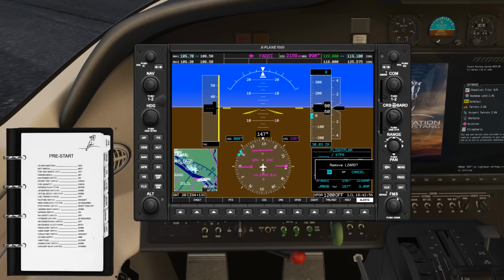I'm going to clear this out. This is an old flight plan, so I'm going to clear all of that out. All right, so we're flying from PDX, which is true. We're going direct to Kuga, so we're going to go ahead and look that up. Look for Charlie.